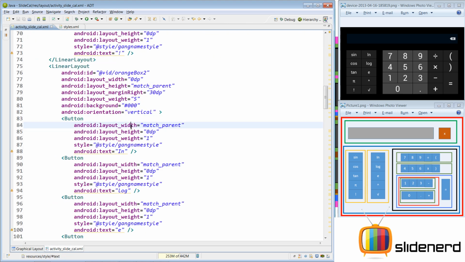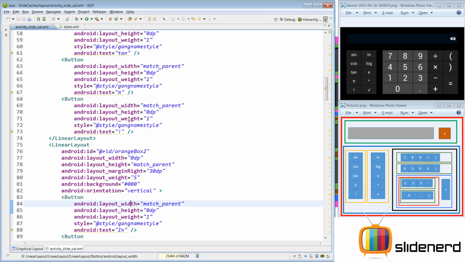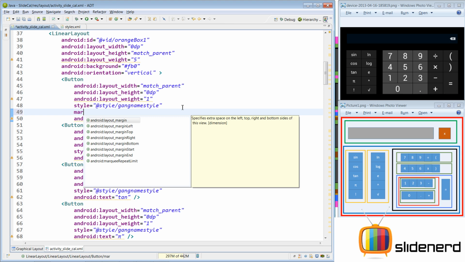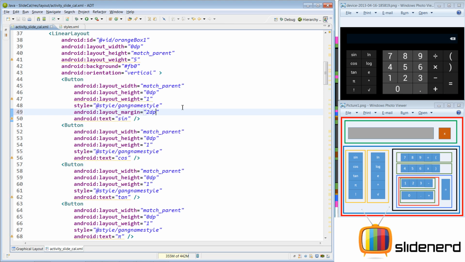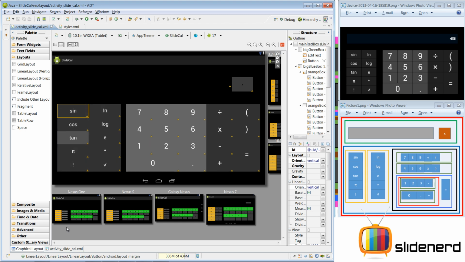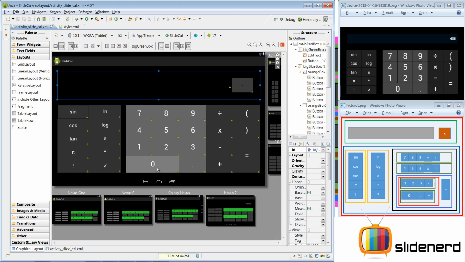Now we have to give the padding and the margin from here, but then let's just try it on one button first and see how that looks. I think we have to give a margin of 2 dp for each button so that we have the black lines coming in between. So if I take this button over here, which is sign, I'm gonna give this a margin of 2 dp. We can't do this in the style. I tried it out. Layout margin 2 dp. Let's see how that looks inside a graphical layout. Okay, now we see this orange line. Now where is that orange line coming from? It's from this color. Background 000 should give the black color. So now you guys can see those lines appear because we have given this button a margin.